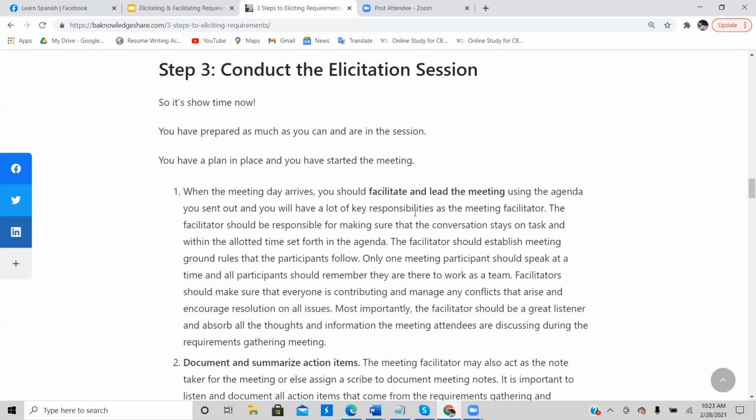Another one could be breaks, right? If it's a full day session, absolutely you want to set up those breaks for them, or have them say, hey, we'll take breaks every 1 hour. So set those ground rules up front for the meeting. And that'll help you as a facilitator to make sure that you're able to absorb and listen, and pick up on nuances in these conversations.